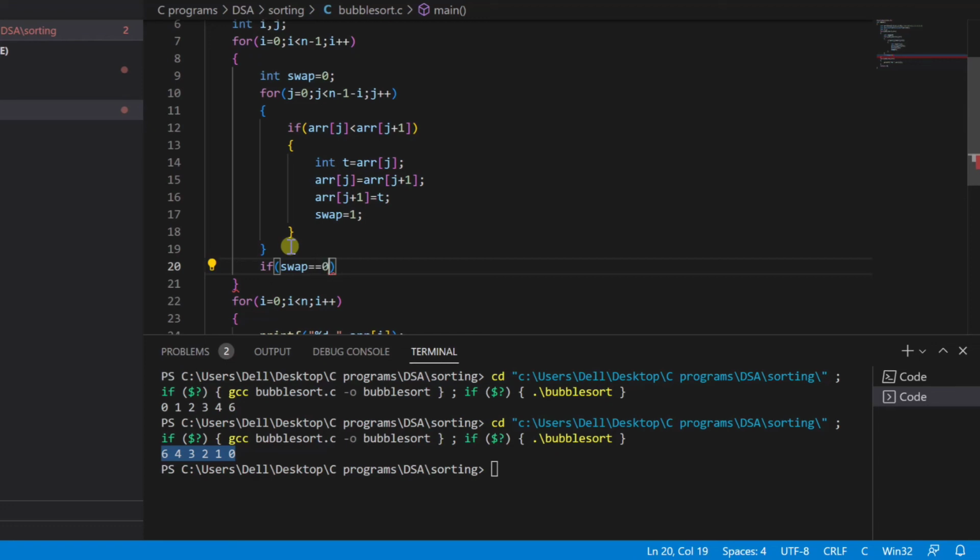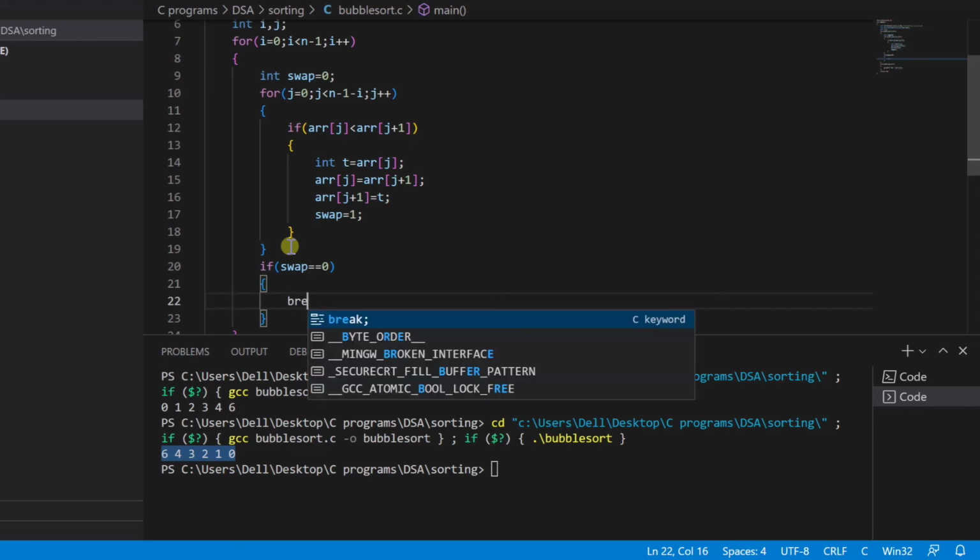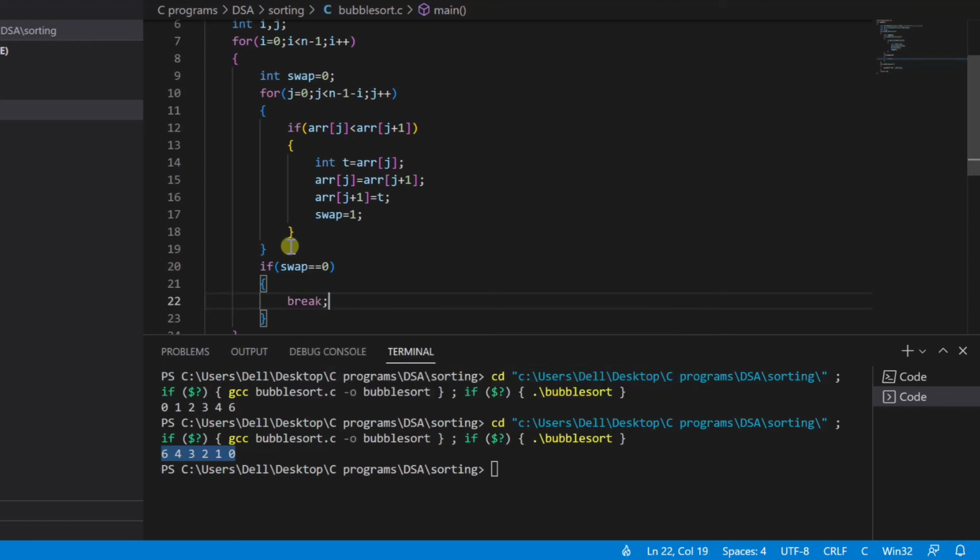So we can check if swap equals 0, this means that at the end of the jth iterations no swapping took place. So we can break these two loops. It will reduce the number of times the looping takes place. It reduces the unwanted looping process.